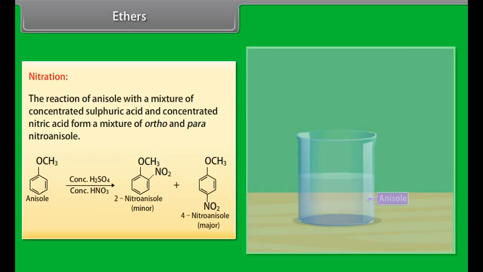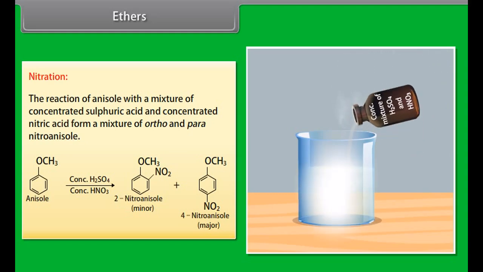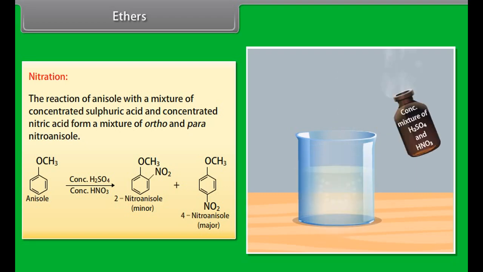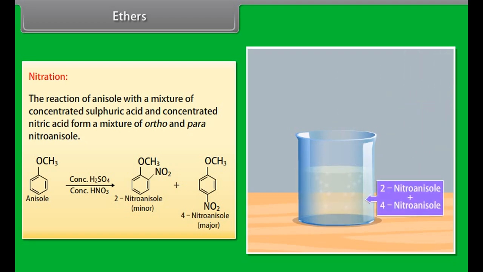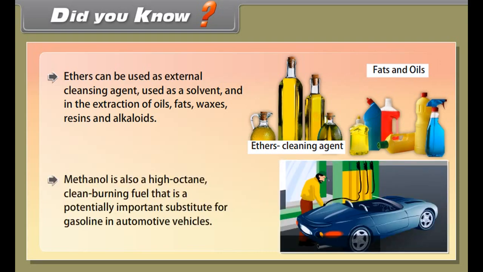Nitration. The reaction of anisole with a mixture of concentrated sulfuric acid and concentrated nitric acid forms a mixture of ortho and para-nitroanisole. Did you know? Ethers can be used as an external cleansing agent, used as a solvent, and in the extraction of oils, fats, waxes, resins, and alkaloids. Methanol is also a high-octane, clean-burning fuel that is a potentially important substitute for gasoline in automotive vehicles. Summary.